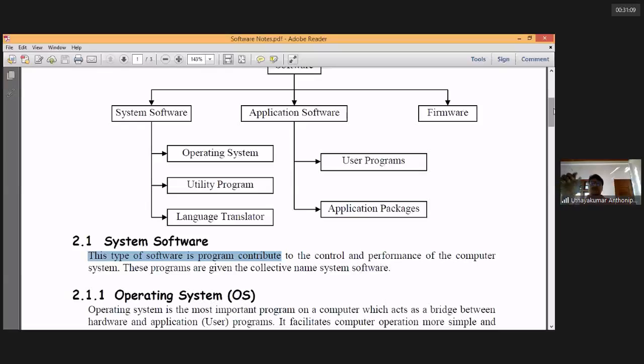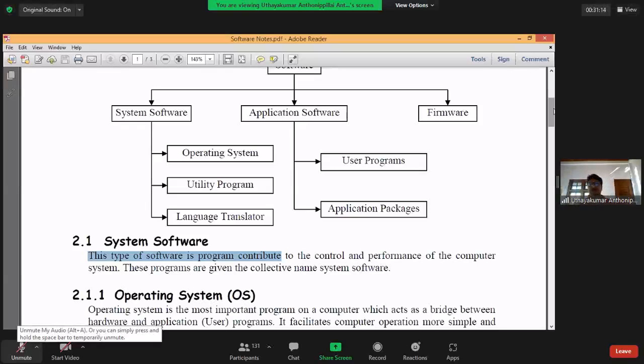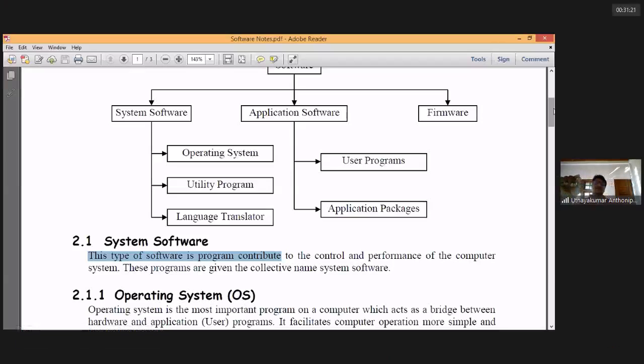So if you want to copy the data, type in which folder to which folder we want to copy. Put the command copy. If you want to paste, put the command paste. If you want to move, put the command move. So the disk operating system, you can memorize all the commands. If you know the command, then only you can move, you can copy, you can paste, you can work anything. If you want to know the command, then only you can work with the computer.